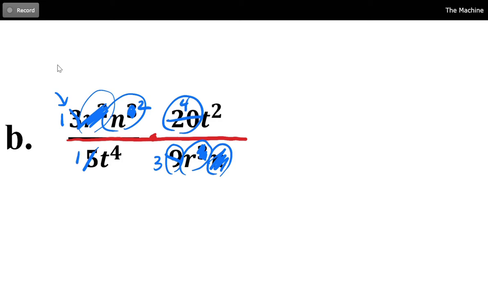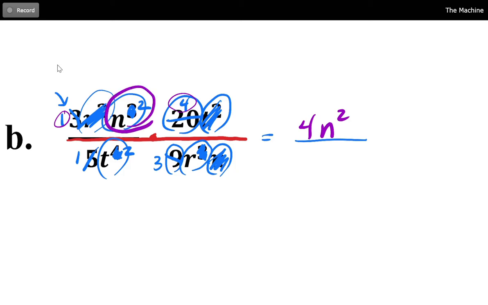And then the t's. I've got t squared on top and t to the 4th on bottom. All of these are going to cancel, leaving me t squared down below. And now I just come straight across with the pieces that remain. What have I got remaining? Number-wise, well, the 1 doesn't do anything for me here, but I've got 4. So I've got a 4 on top here. Any other numerator parts? Looks like an n squared that I've got right here. And I think that's all for my numerator.